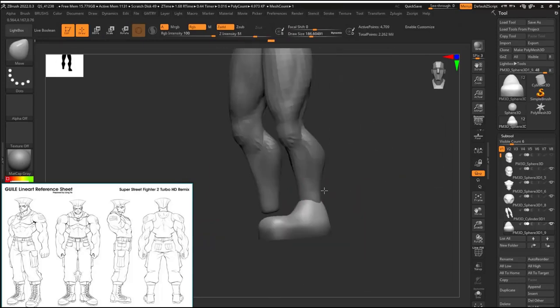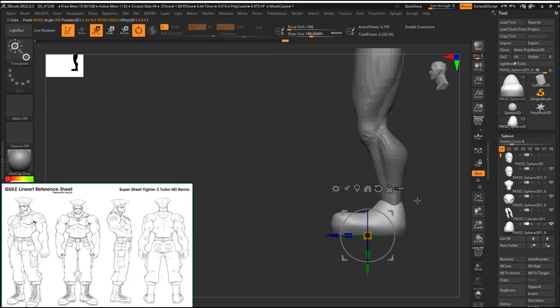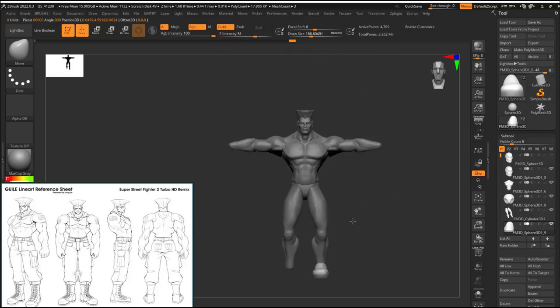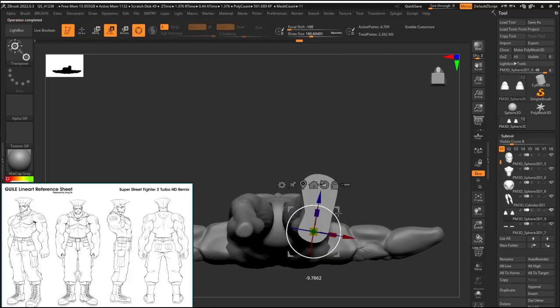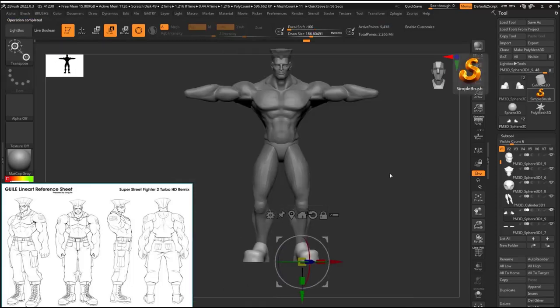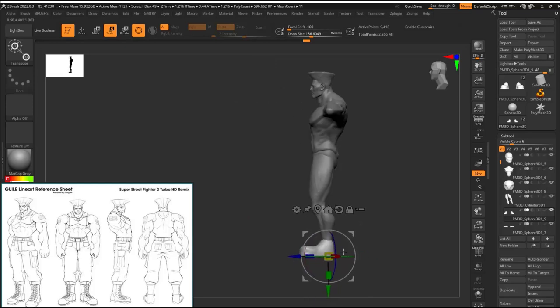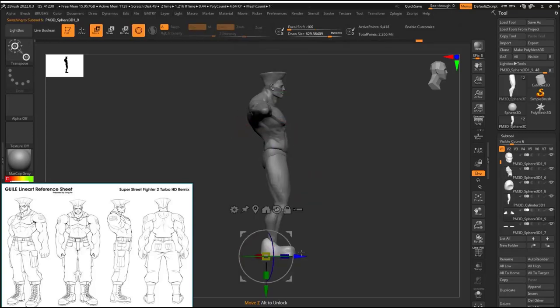So for the shoes, it's going to be the same technique, but till the end, we're not going to have any detail. Mostly we'll be keeping the shoes at the lowest detail on the model, all right? Once we are done with the body, we can work on the shoes. And on the shoes, we're not going to add a tremendous amount of detail. We're just going to keep it fairly low, all right?